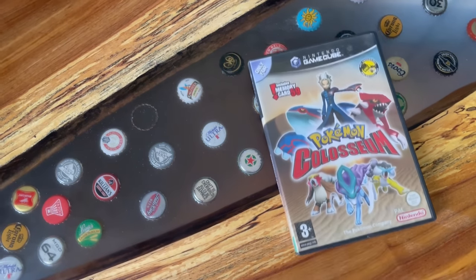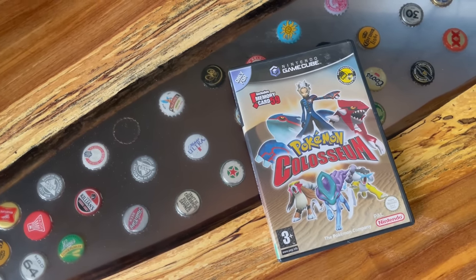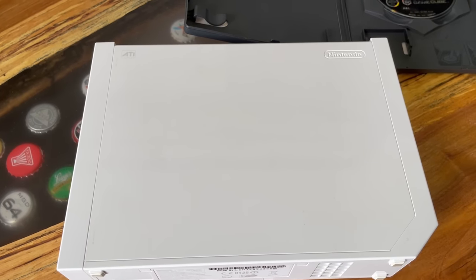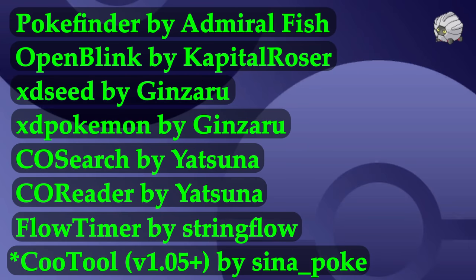For reasons I'll get into later, I used the European version of Colosseum. Since I'm from the US, I had to order a PAL Wii with GameCube ports to get it running. On screen is a list of all the programs and tools I used throughout. I also have them listed in the description of the video.